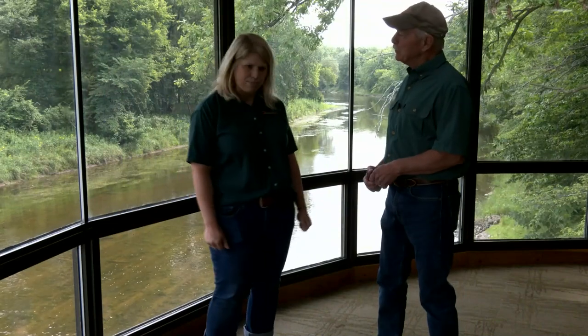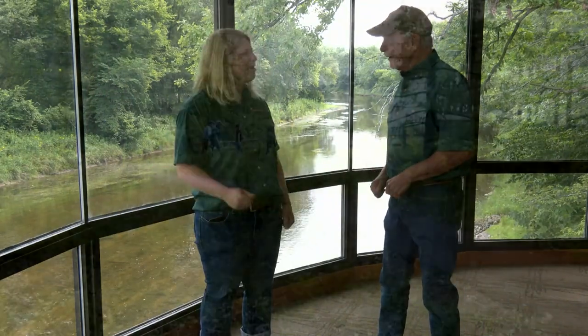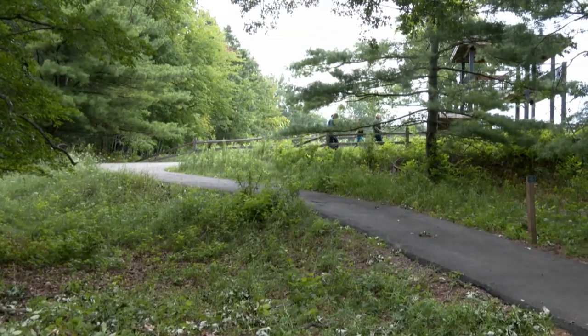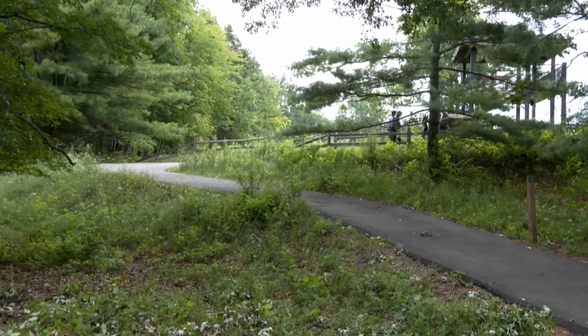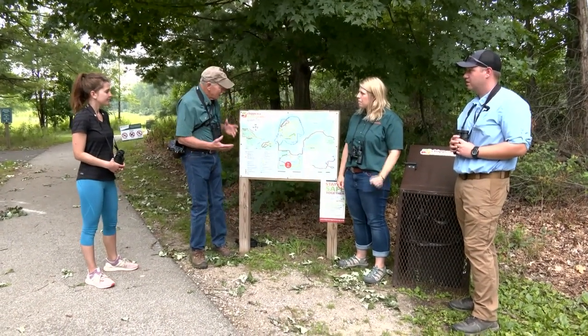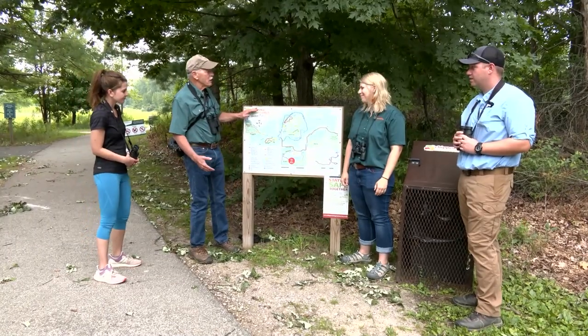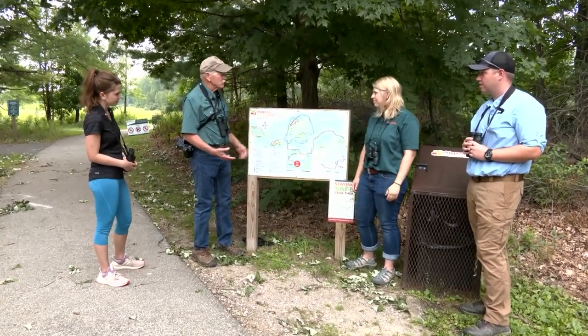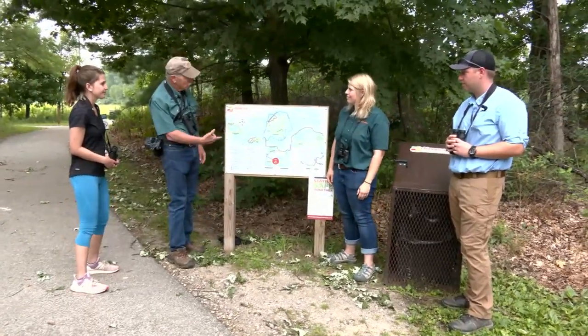We would like to get out on the trails today. Will you join us? Yes, let's go. We're going to get out on the trails. We've got a naturalist with us. We've made it out to the wetland trail we're going to go on. The first thing you see when you get out here is a nice map at the shelf. Michelle, maybe you can explain a little bit about this map and what we have.